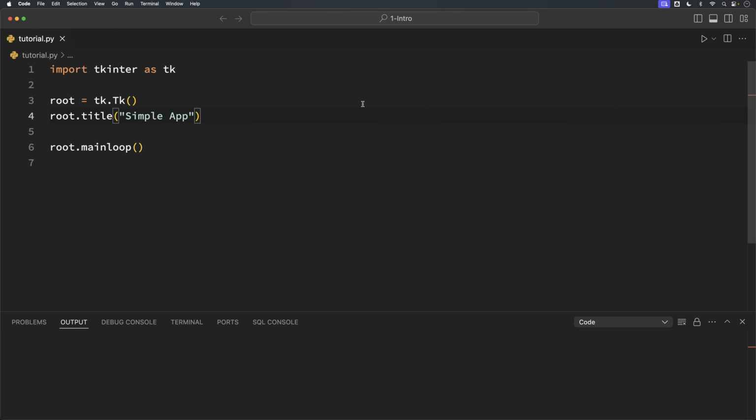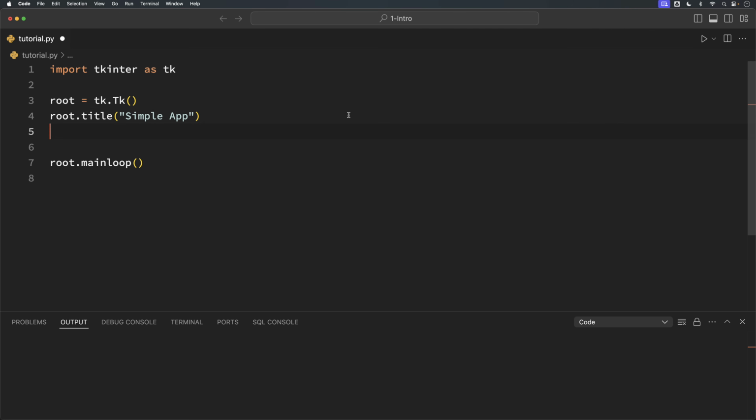So now let's add some widgets, and we'll start with a button. Now, since Tkinter has evolved over the years, there are a lot of different ways to do things. Now, the goal in this video isn't to see how everything has evolved over time, but to use the current best practices to get up and running. So you may see other tutorials do something differently than how we're doing it here, but that's okay. All I can do is show you the most recent way of how I've learned to do things. And if you do see someone doing it differently in the future, then you can investigate that down the road when you come across it.